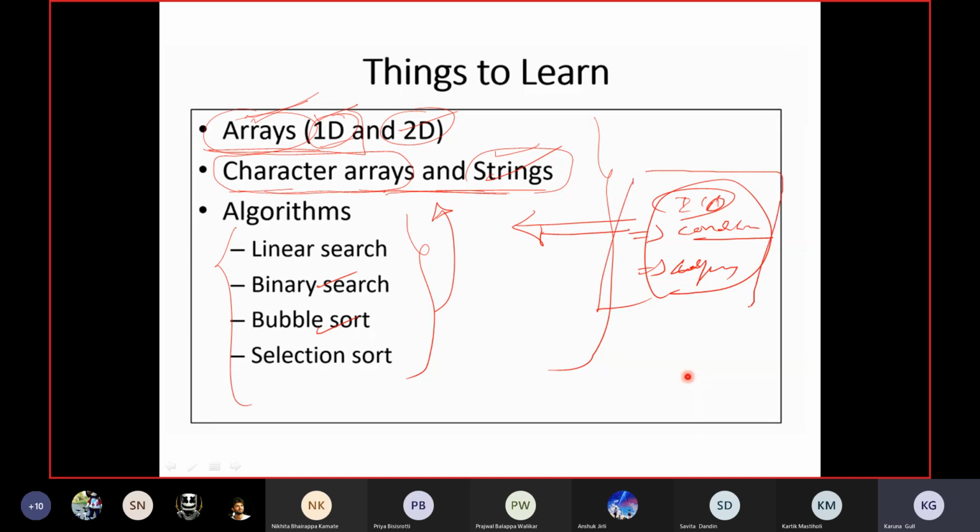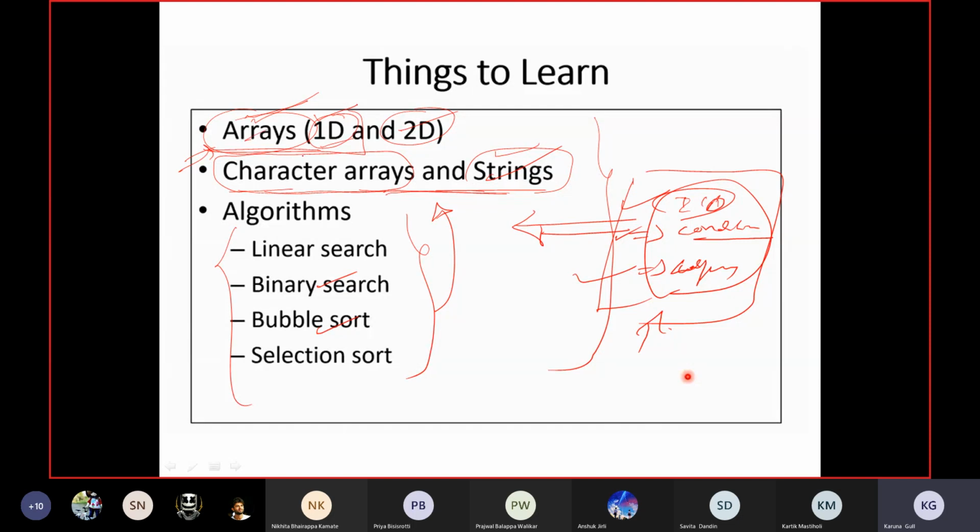If you don't have knowledge of these, we are unable to discuss anything related to arrays. I know you have already understood the input output statements, the branching statements and the looping statements. With that understanding, we'll go ahead with arrays.